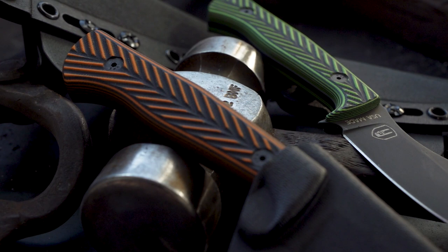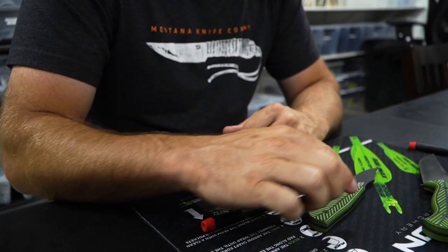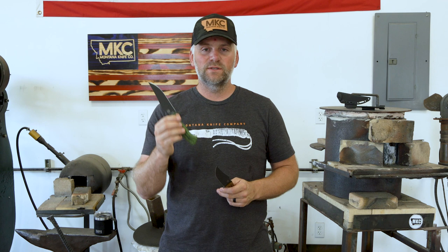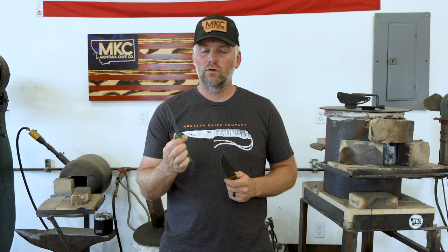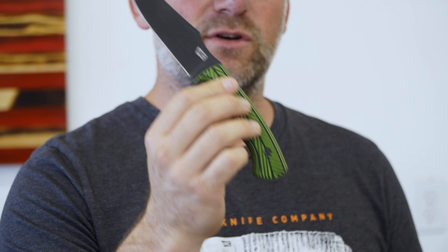I'm super stoked about these two knives. One of the things I'm most excited about with this partnership with John is just who John is as a person and as a brand. The Knock On brand is so recognizable and so respected in the industry. John is absolutely one of the very best bow hunters on the planet — one of the best hunters in general. John knows quality, whether it's his bows that he works with with PSE, his releases — everything John does is absolutely to the max. He was worried about quality and making sure that we matched the quality of his brand. And quite frankly, that's what MKC is all about as well. Hard work — we build hardworking knives. We want quality. It's a useful knife, designed to work, and also designed to look good.